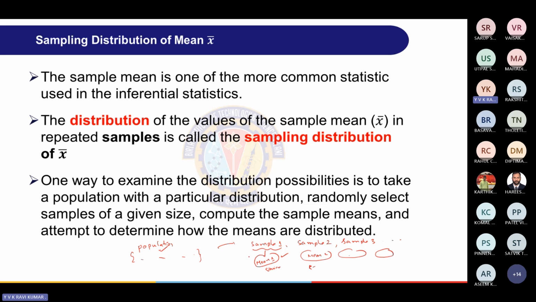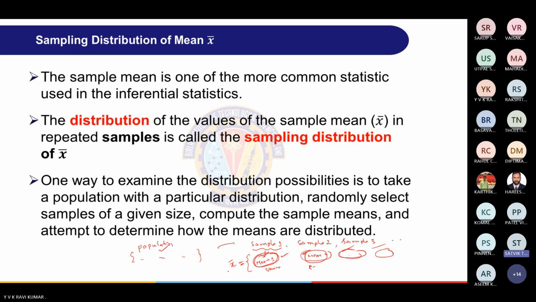That is where we introduce another random variable X bar, which is related to distribution of means. That is the idea here. Isn't X bar for the mean of the sample? Yeah, so instead of the mean of this, it is the distribution of means of the sample. Mean 1, mean 2, mean 3, right? These are numbers. Now let us have one random variable associated with it.